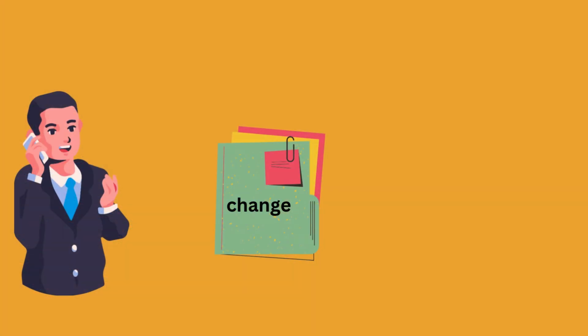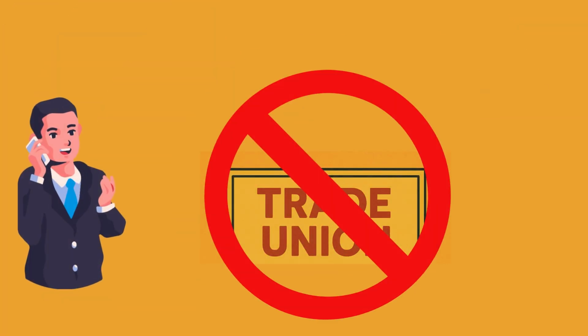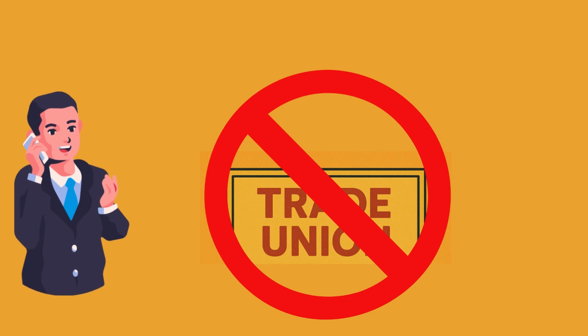The registrar can call for more information to ensure a trade union's application meets legal requirements. Registration can be refused until the information is provided. If the proposed name is identical or too similar to an existing union's name and may cause confusion, the registrar will ask for a name change and will not register the union until the name is changed.